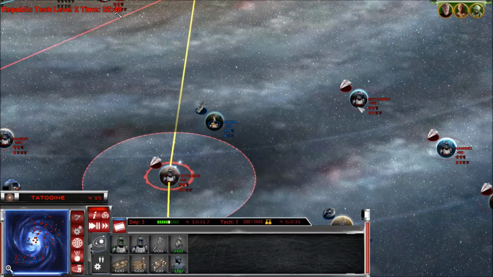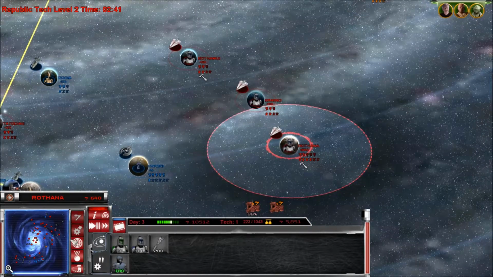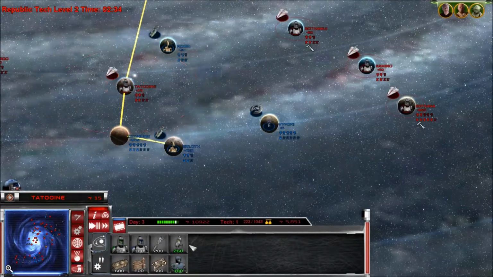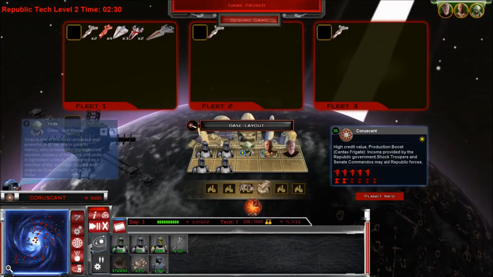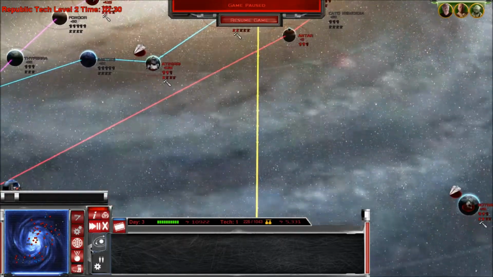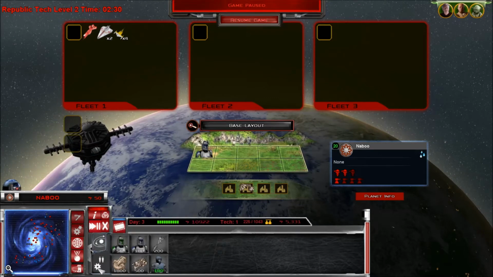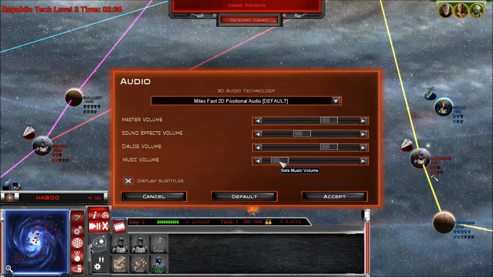Recon unit operational. Tatooine's gonna be fun. The heroes we've got at the moment are Mace Windu, Yoda, and Palpatine. I don't know what Palpatine does. No idea. No clue. What else do we have? We could set that up, I suppose. It wouldn't really matter.